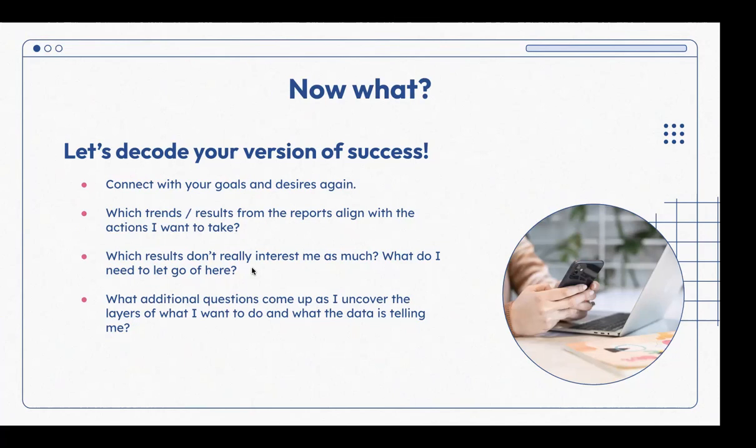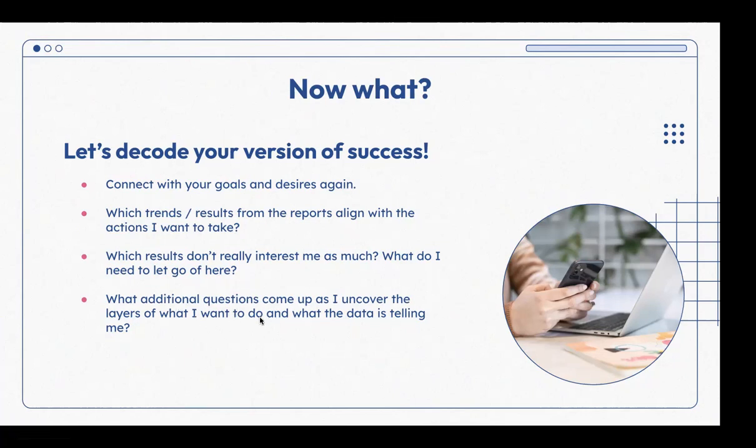And I know that if I focus on my podcast, my referral marketing, and my blog, I'm going to get to my goals faster because that's where I'm going to get more traction. So I can let it go and focus on the areas that I want to focus on, even though the data is telling me, hey, you are getting some traffic from here.